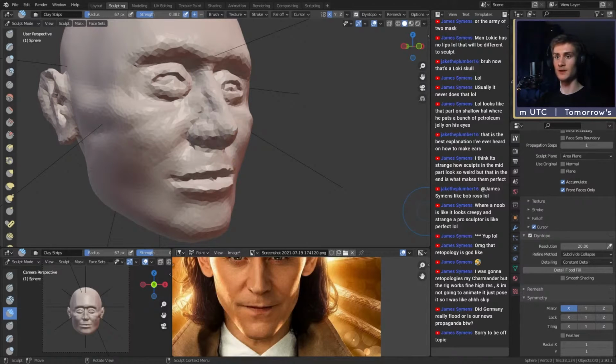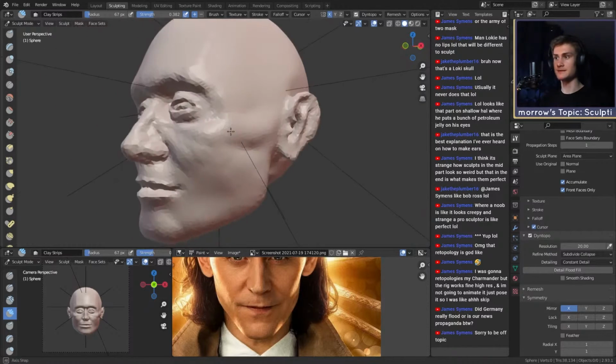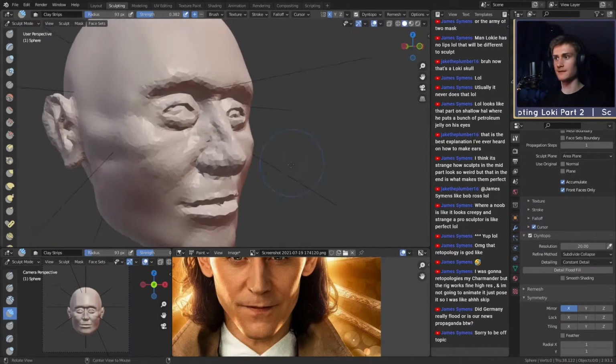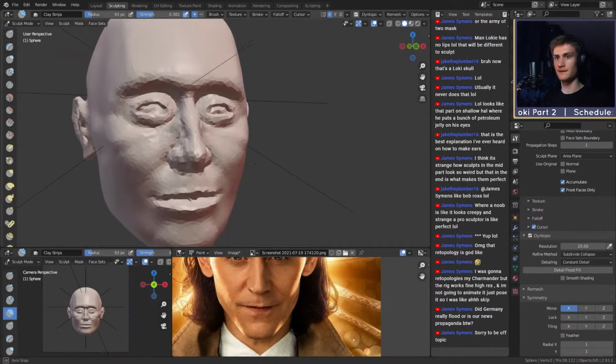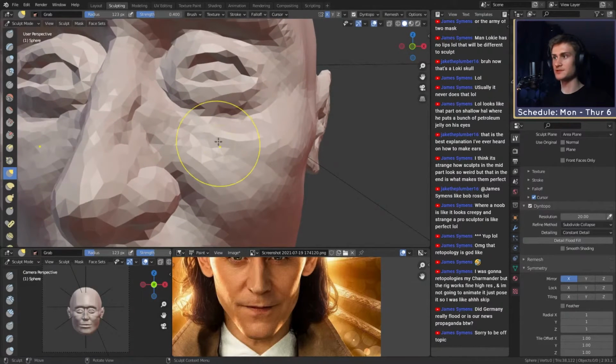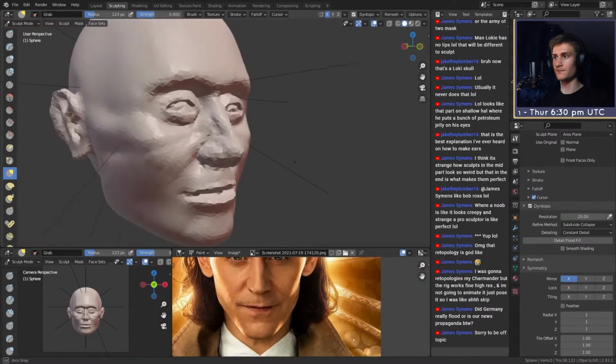So I'm going to pull one up right now. Perfect. Okay, one thing that I see is the cheekbone needs to be a little bit higher. I'm going to add some more volume right here, like this. That's good. I also want to pull down the cheekbone just slightly. Not too much, just slightly. There you go.